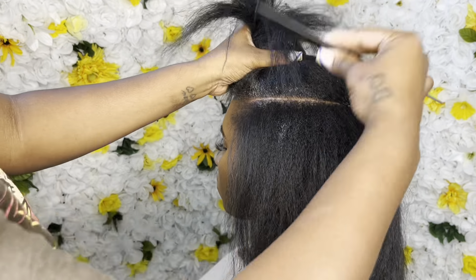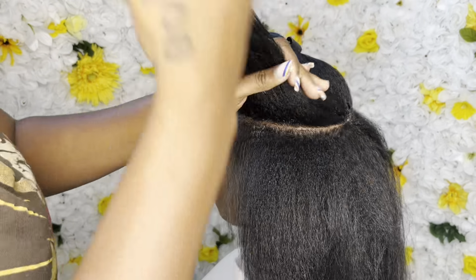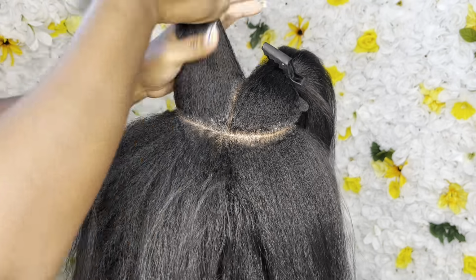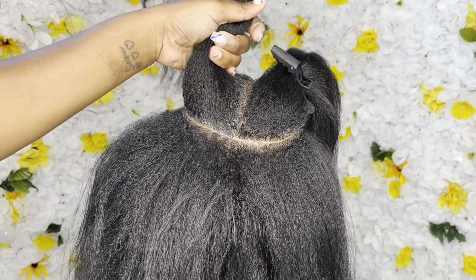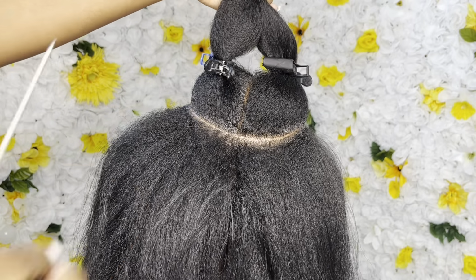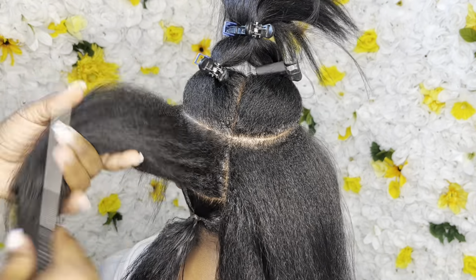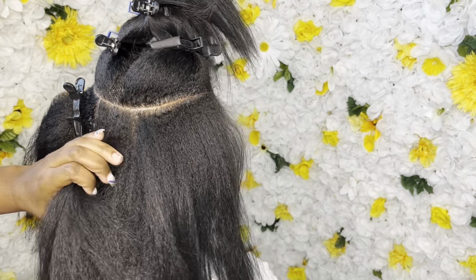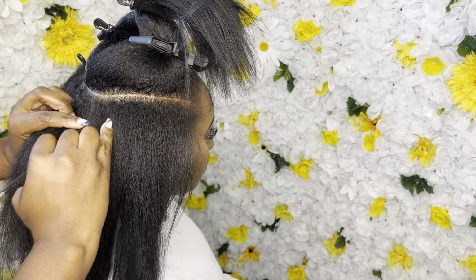So I usually don't go in and part out the entire head, but with these jumbo, I would call this a jumbo size with the way that I'm parting these, because with my large knotless, or if this was a large twist, I would part this a little bit smaller. She actually just had 3 rows of twists. So I would call this a jumbo size.